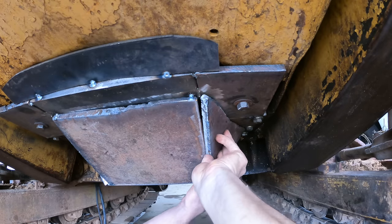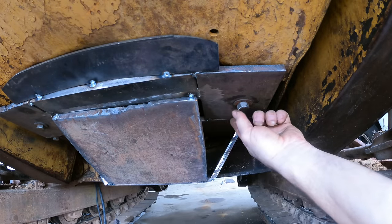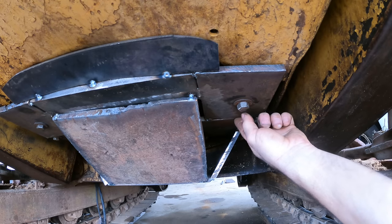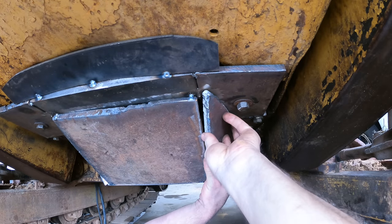Now, before I put this on here though, there is a seam right behind it, so I want to fully weld that at least to that point, and then tack this on, because I'm not going to be able to get it from that side again.